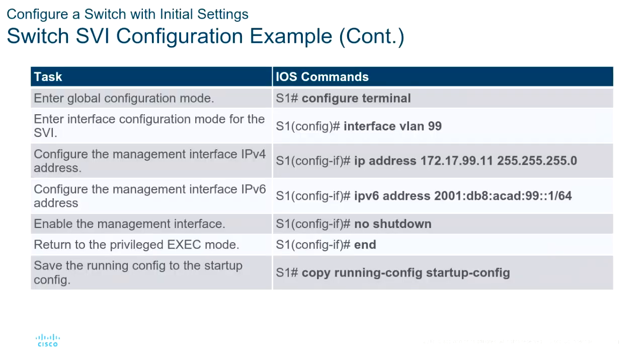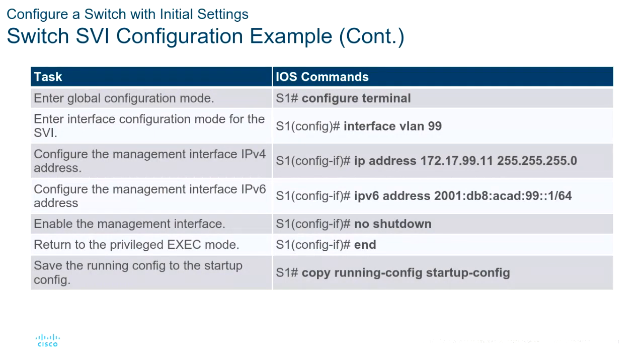Nothing complicated about that. Okay, so here are the exact commands to do this. Someone has previously configured this switch to have a host name of S1, with the host name S1 command. And it says S1 pound sign, as to review, that's the privilege exec mode. And we're going to type the command configure terminal to go into the configuration mode. And in the second line, the prompt has changed to S1 config.